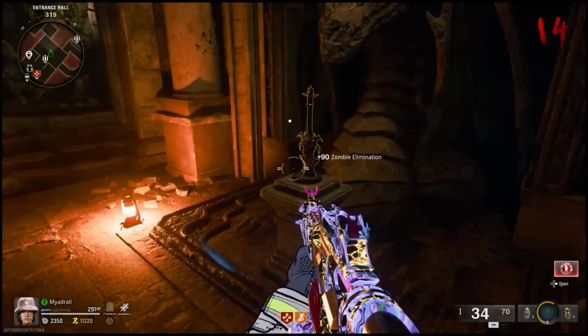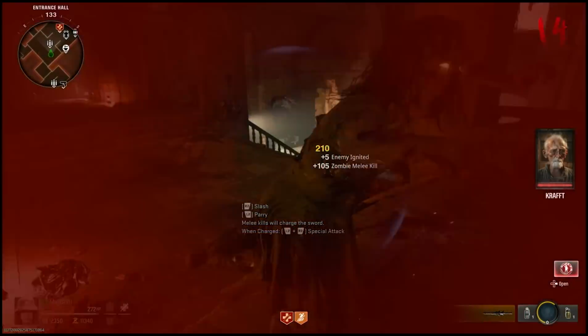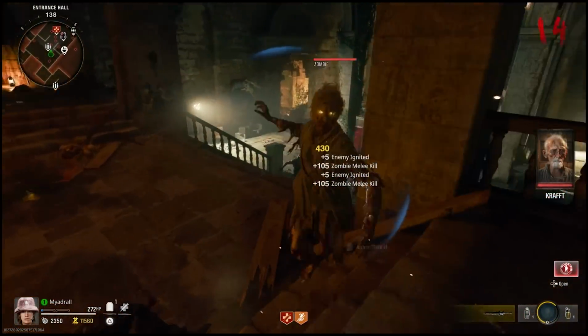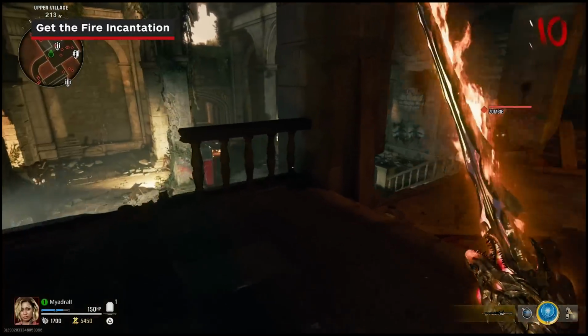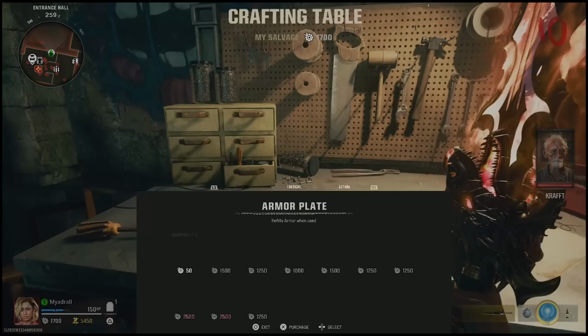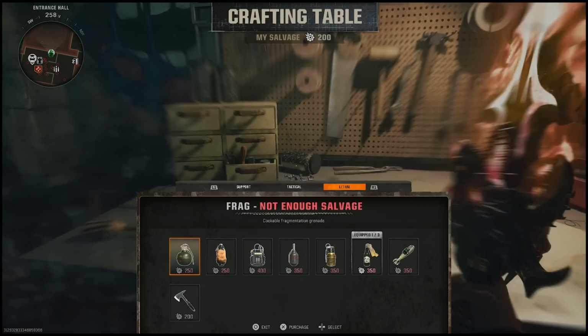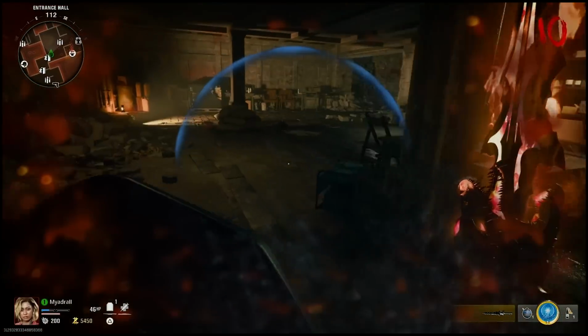Killing zombies with the Caliburn will charge it, and once fully charged, press both slash and parry to unleash an immense fireball special attack. Once you've obtained the Caliburn sword, you're going to want to ensure that you have at least 2 to 3 Molotovs, which can be crafted at the workbenches, or you have a charged Caliburn sword. The sword, again, can be charged by killing zombies.